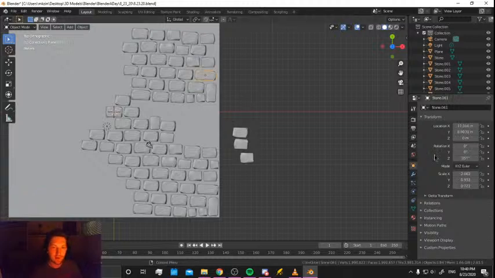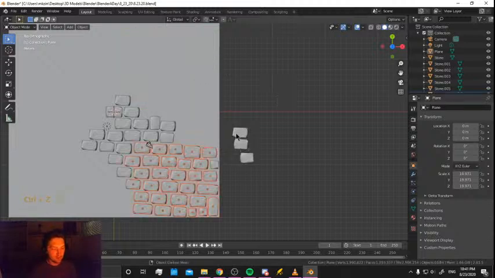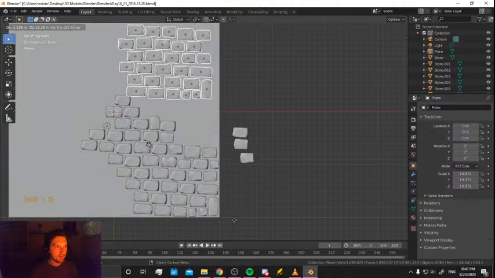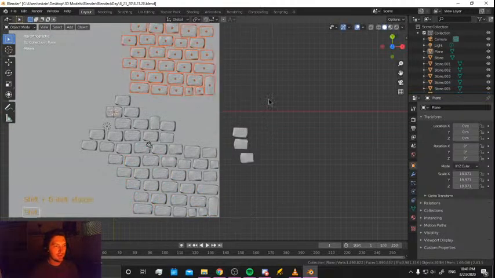Okay, why didn't that work? Oh, I guess we can't really apply the transformation unless they're a single thing. Well, guess what? Now they're a single thing. What do you mean it's not a selected mesh? Hang on, I want to select all of you again. Dang it. Shift D. Click.